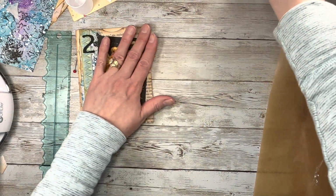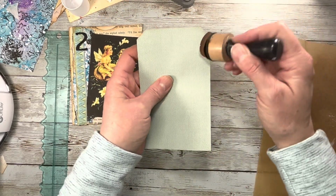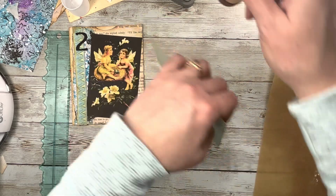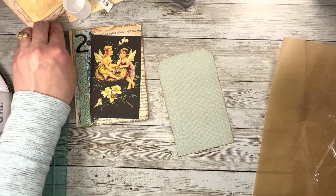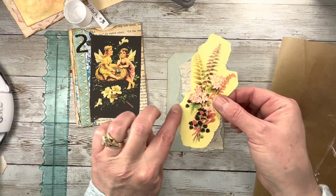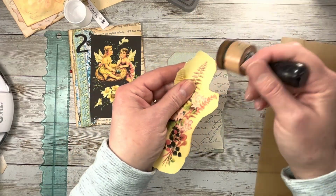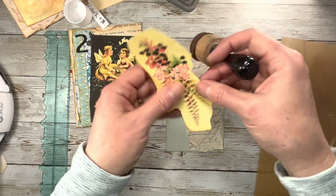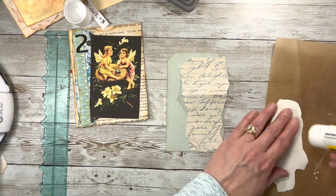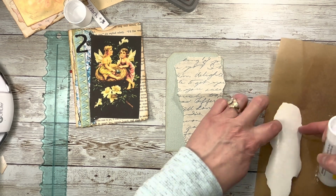All right, and for the dark tag, I have basically the same thing. Back with my Alice in Wonderland stuff. And then I've got letter, and this has just these dark leaves. That's the only reason I chose this one for this instead of the other. Oh, you know, I need to glue that other one down first. Oh my gosh.